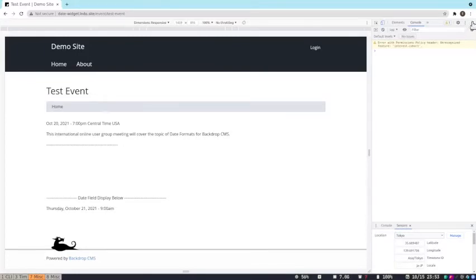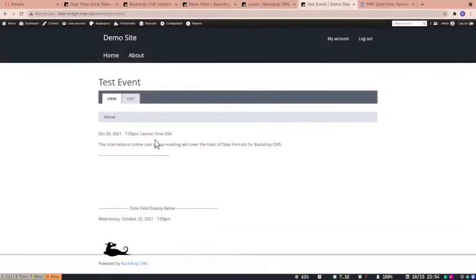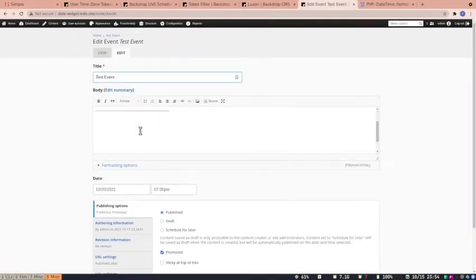That's part of what we can do, but there's another thing that I want to show you with the user time zone. We haven't actually used the tokens yet. We've used the user time zone, but we haven't used the tokens. So let's go back to our previous version, and we're going to edit this node. And what I'm going to do is copy a little bit of text, really, not code. Basically, this is some text saying, here's the token, and then this is the token. These are what tokens look like in Backdrop.